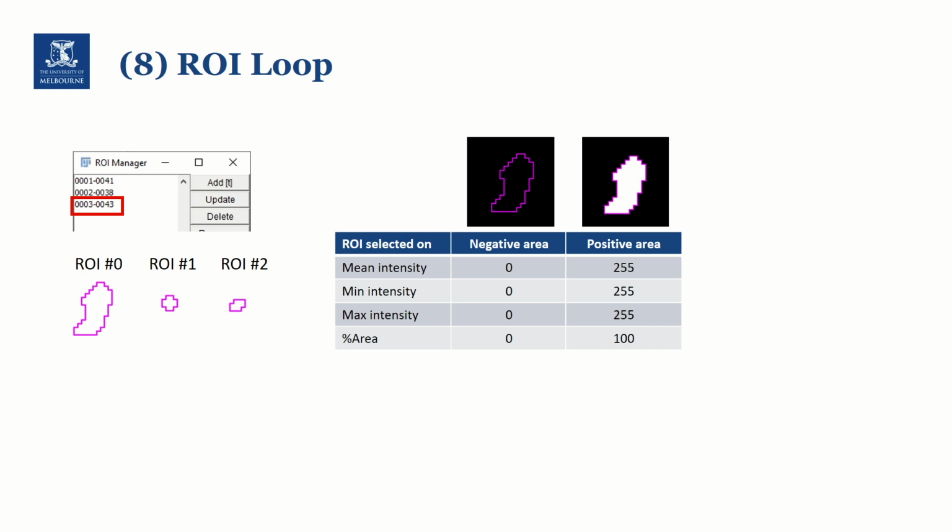But then if there is a cell, the average intensity will be 255, which is the value for the most white color in an 8-bit image. And the minimum and the maximum intensity will also be 255, and the area fraction in this case will be 100.